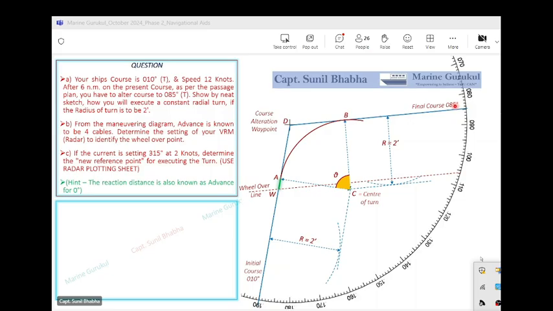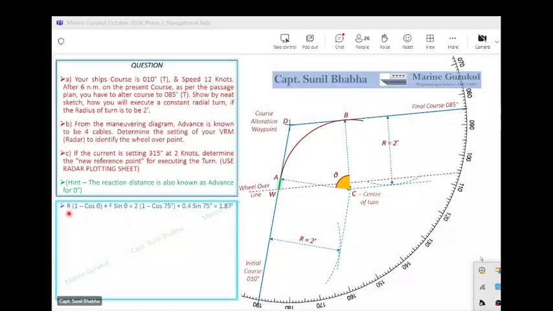Now the second method which we have is the calculation method. For that method, we don't need to plot the center. We don't need to draw the curved path. We don't need to know what is the point alpha on our plot. Without plotting all these things, we can obtain the wheel over line. That is done using the formula R into (1 minus cos theta) plus F sine theta.